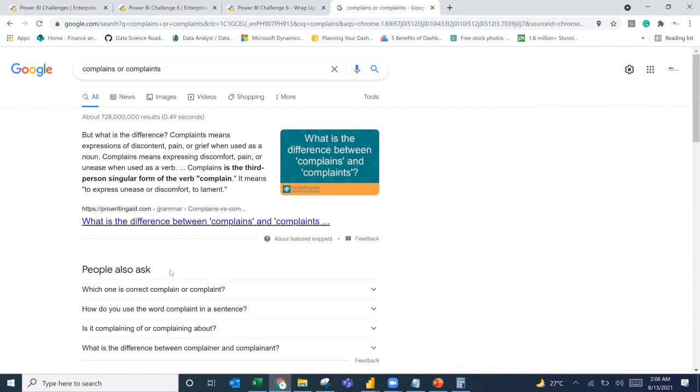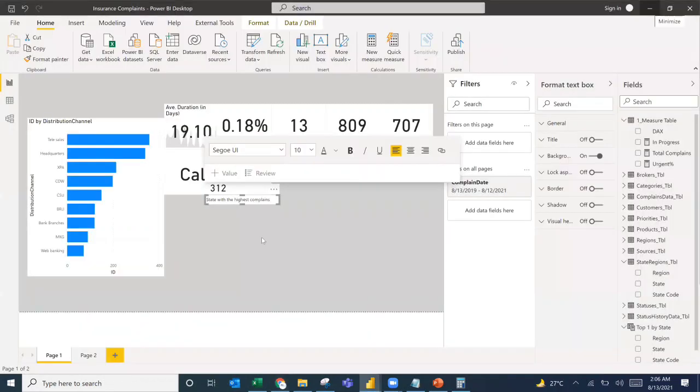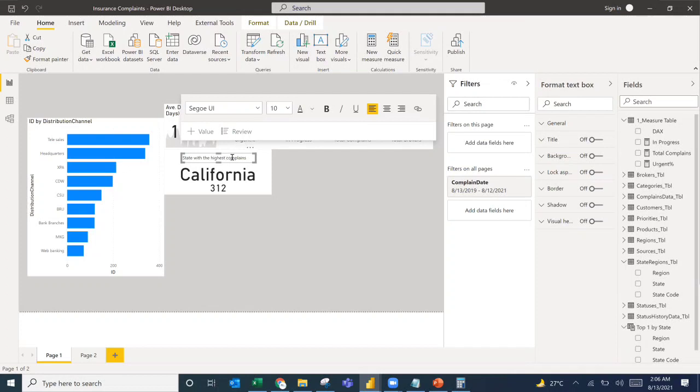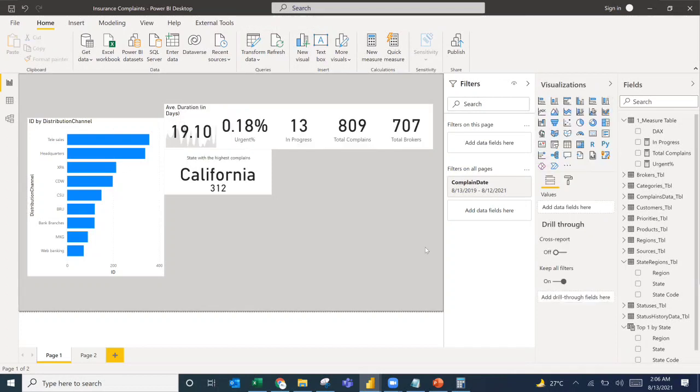Anyways, so let's go back here. For this one, we'll remove the background and have it in here. So let's have it centered.